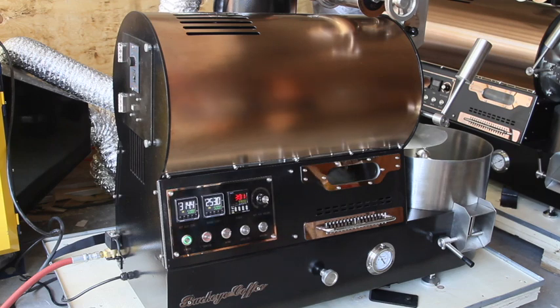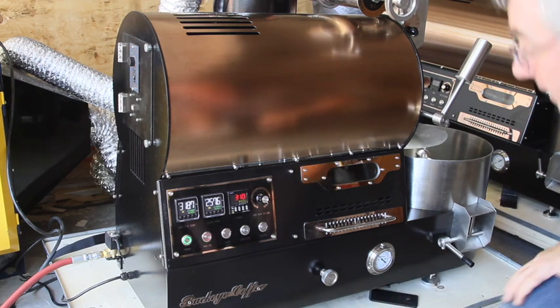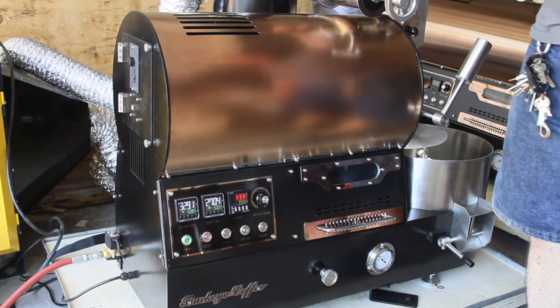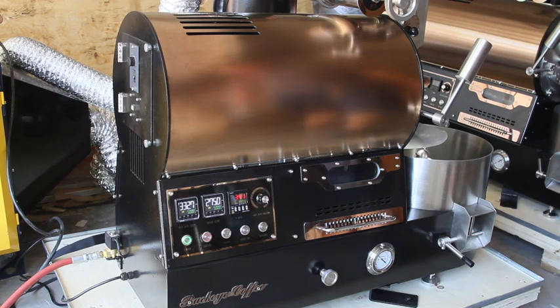Getting back to our roast — I feel the KPA may be a little high, so I'm bumping it down to one and three-quarters and leaving the airflow as is at 3. Another important thing: with the manual dial dampers, whether on a VC roaster or especially a Phoenix roaster, it's good every month or so to take apart the back chaff unit and clean it out completely, even vacuum it out with a shop vac.